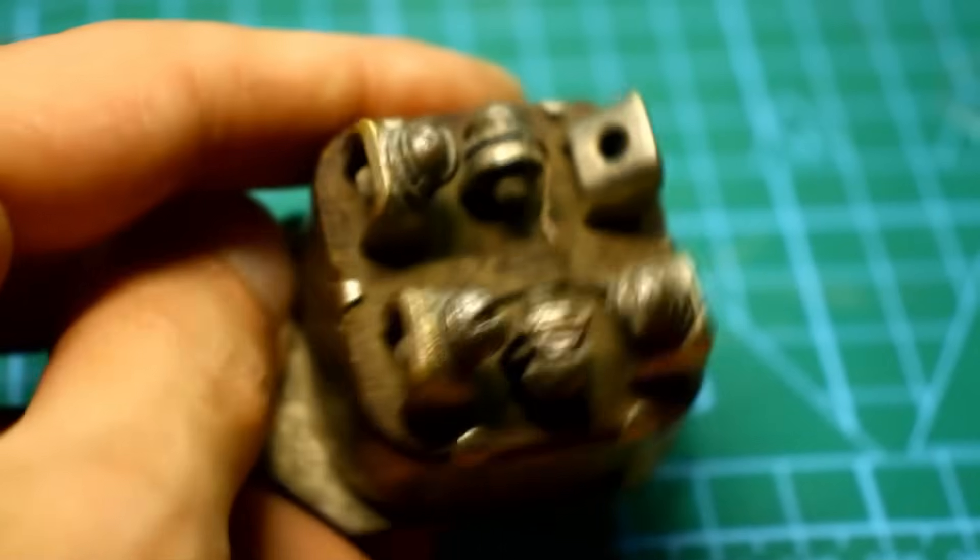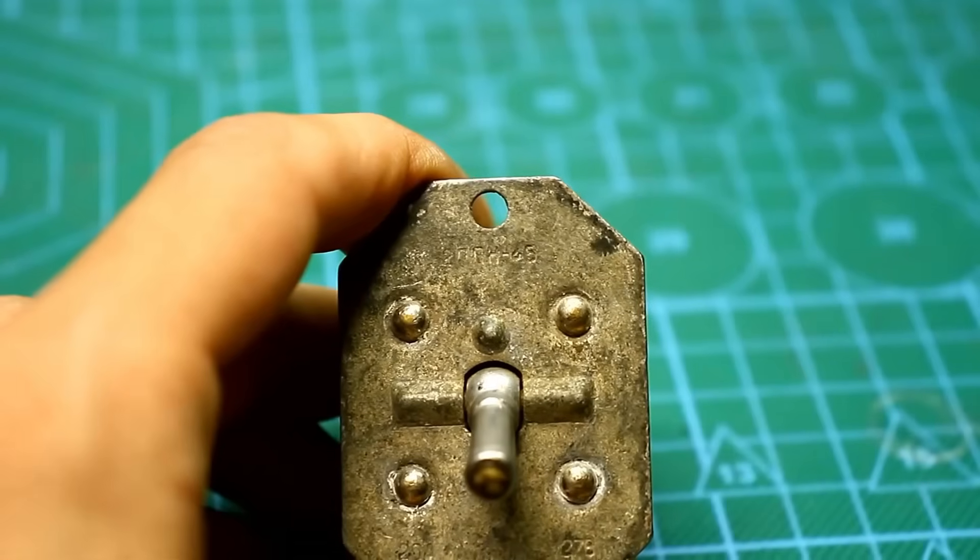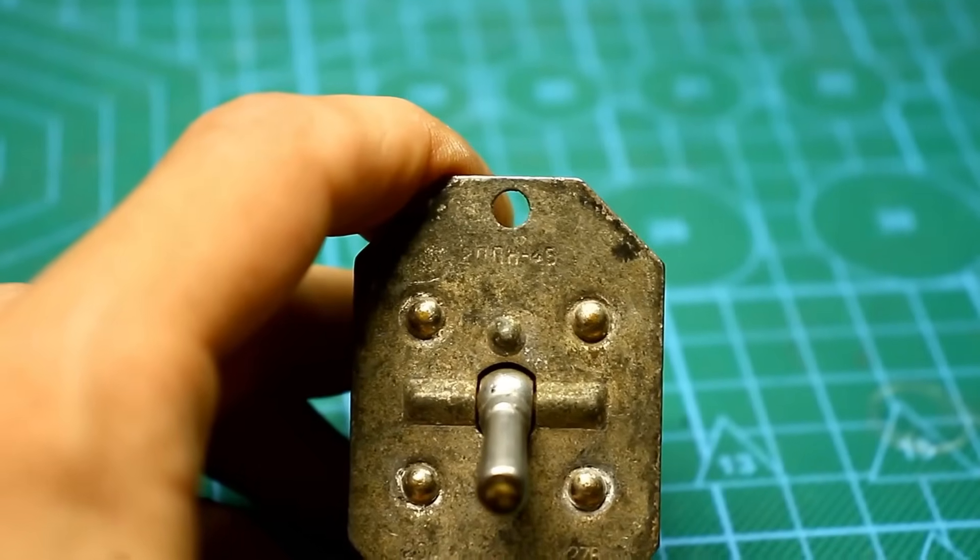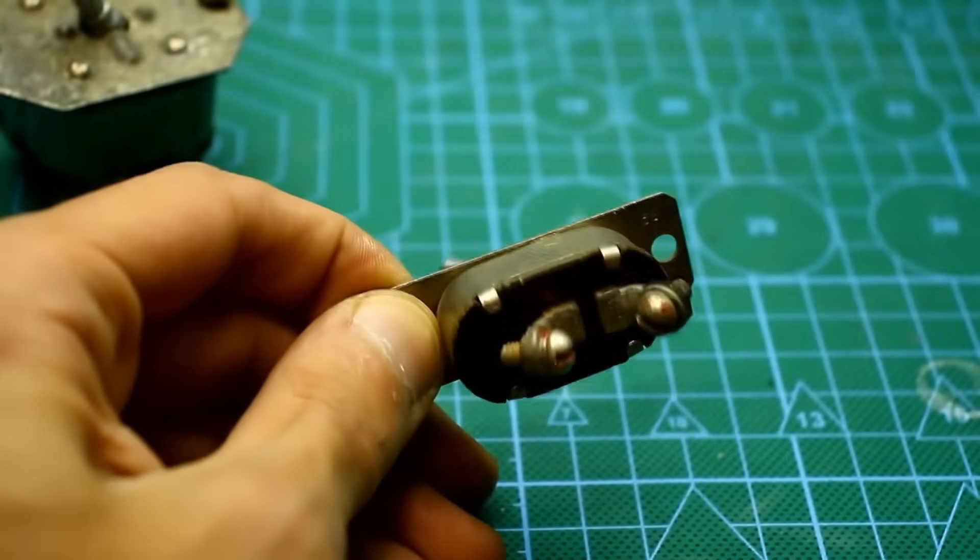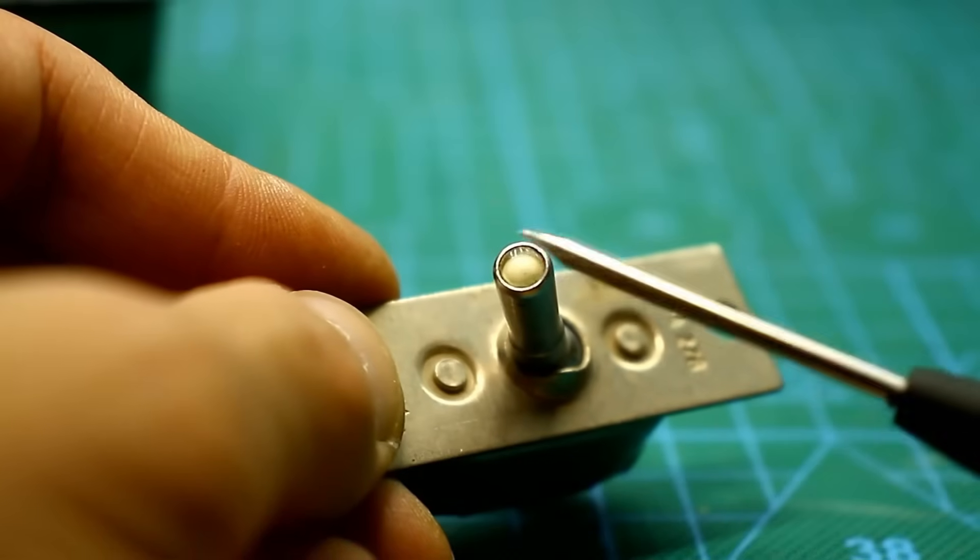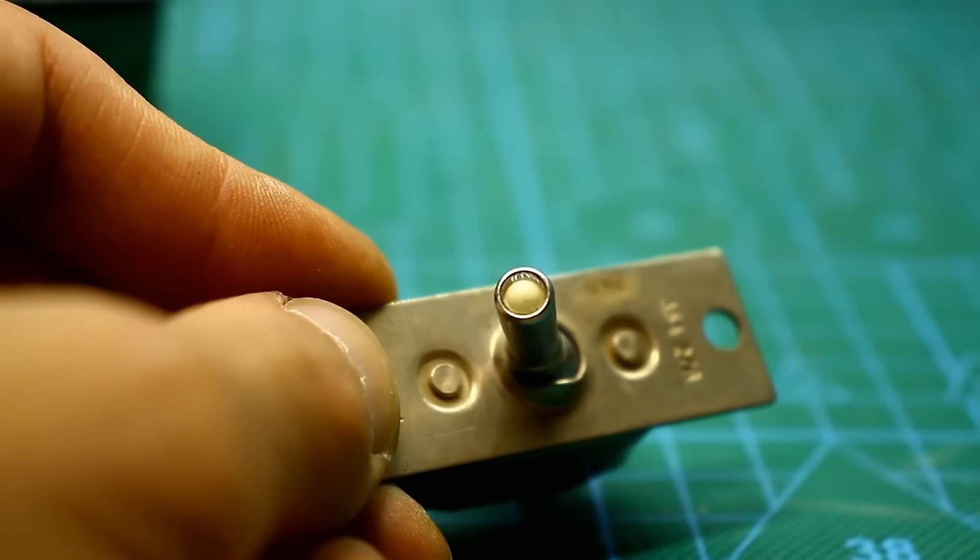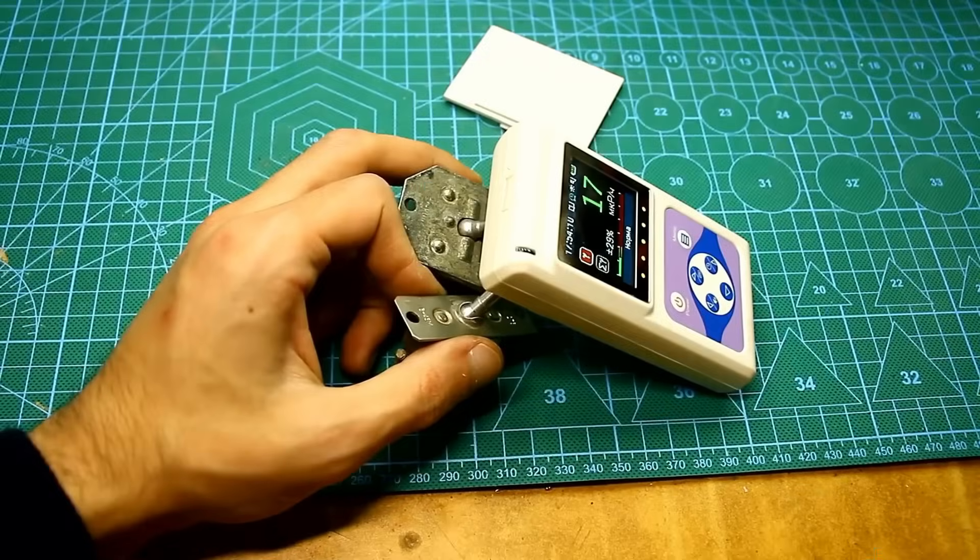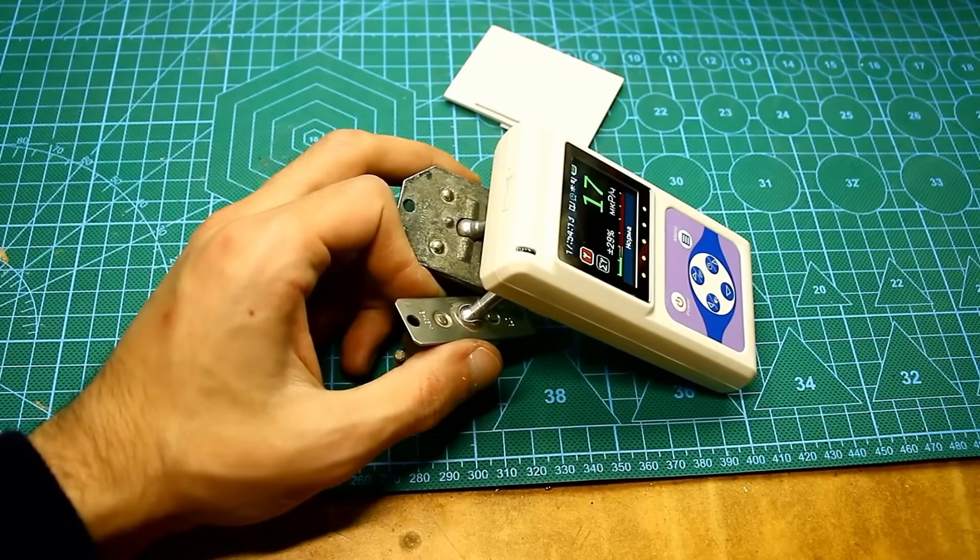Originally, these switches were developed for military equipment. And they have appeared several times in my videos. Those who are familiar with them know that the old models of such switches had a tip with a luminescent compound containing the radioactive nuclide radium-226. These samples, however, are relatively new and non-radioactive.